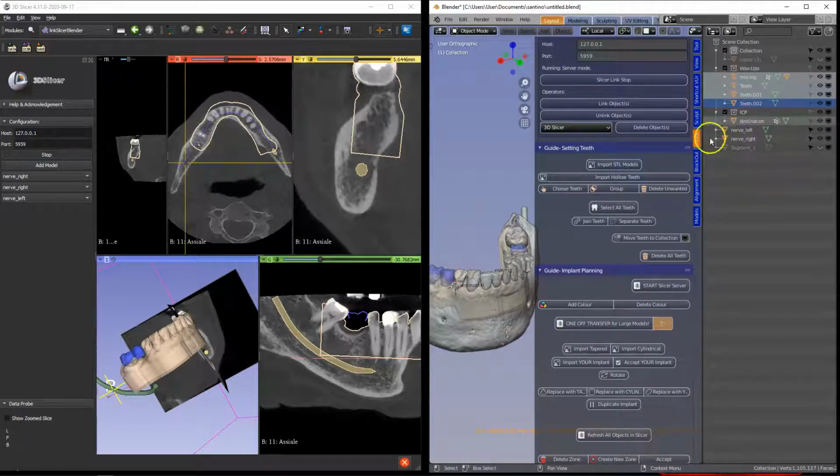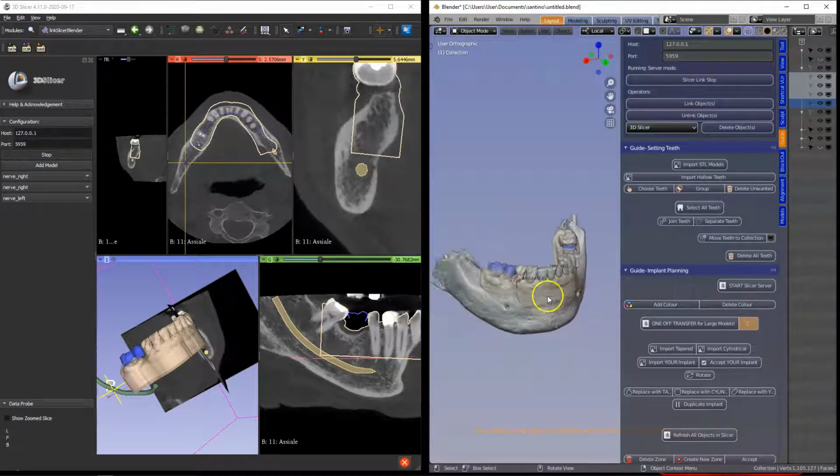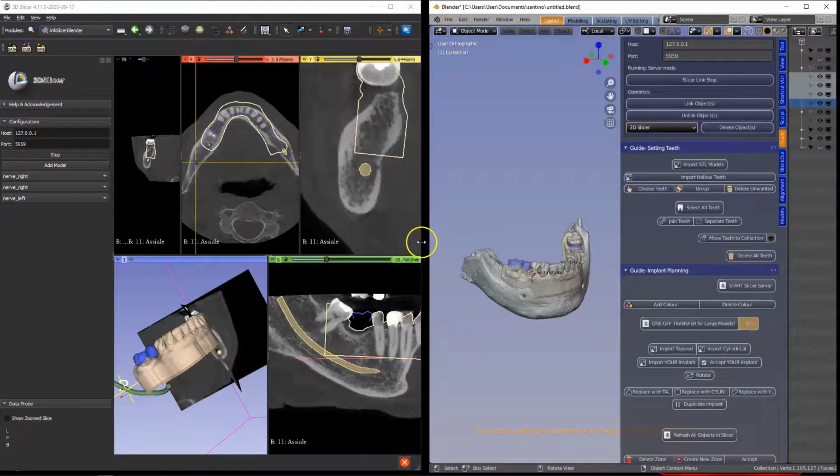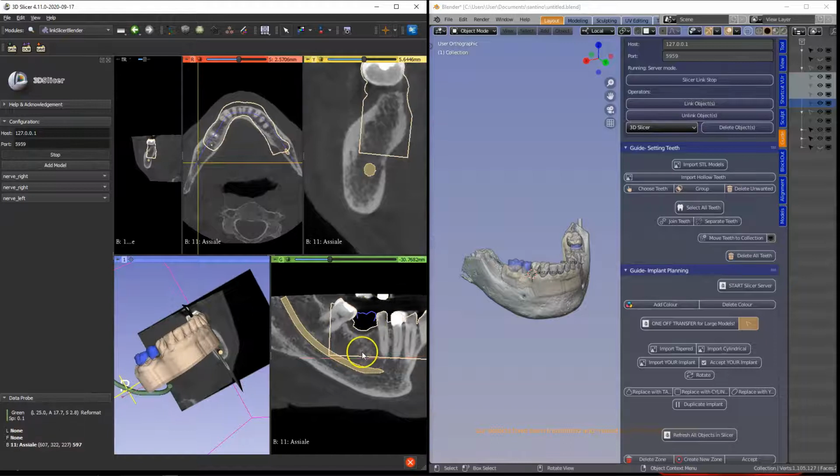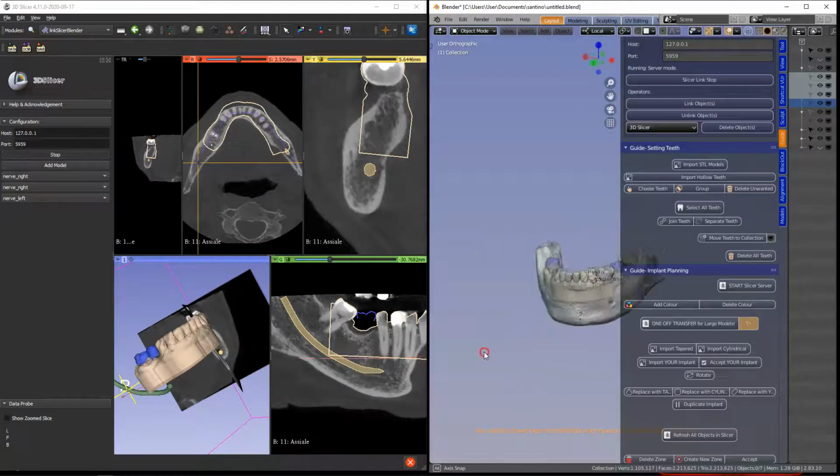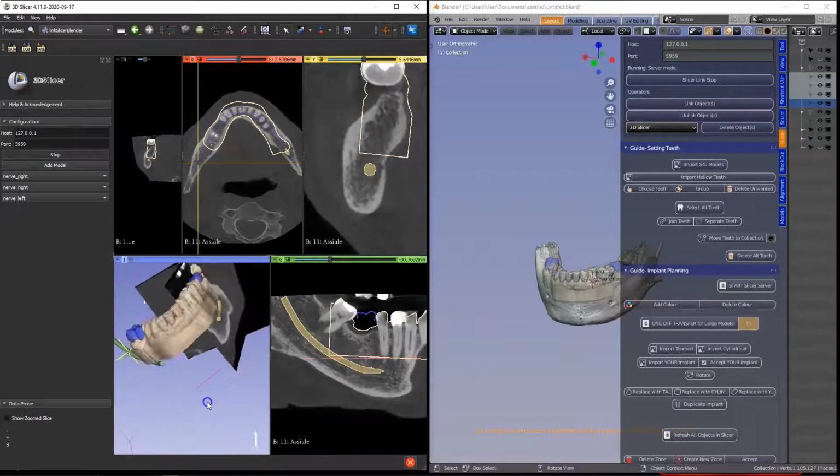Okay, so the destination model, which is the big model, is in this one, disabled and disabled. This is good. We can now place our implants. Let's stay on this particular side at the moment, because we've got a good visual.